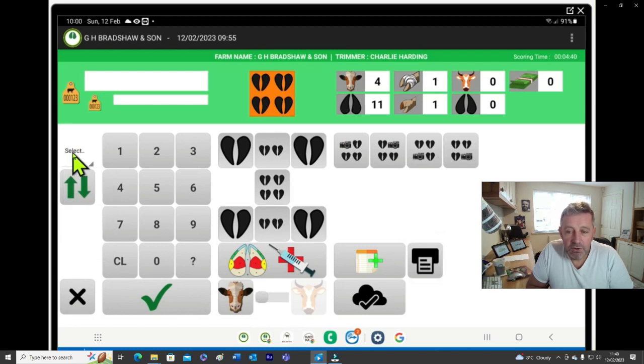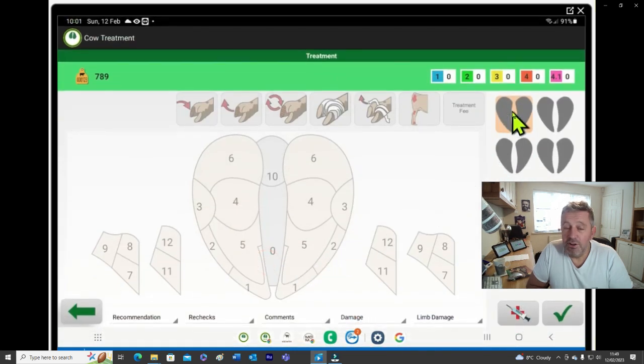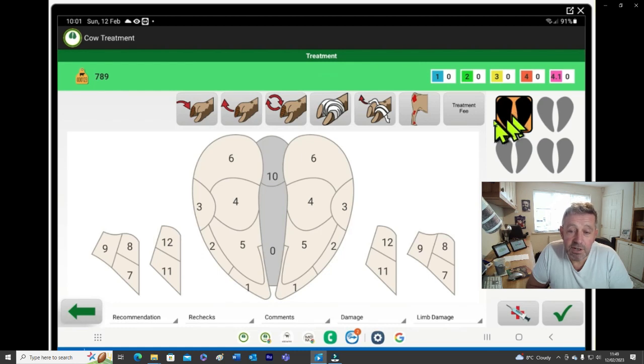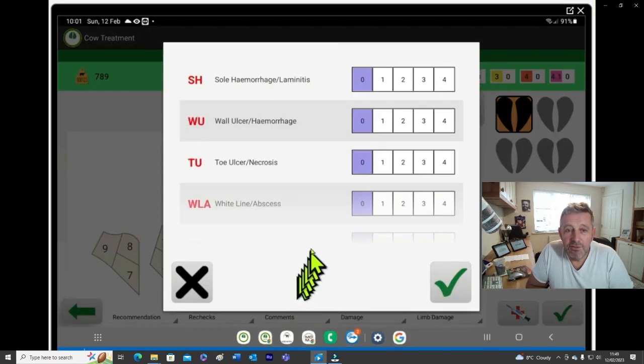I'm going to do another cow quick before I go. 7, 8, 9. Clear one. That's it. Right, nothing wrong with her. I'm going to do the front left. She's lame. She's chronically lame. She's got necrosis. So anyhow, I'm going to go on the inside claw. She's in zone 1. Didn't realise it until I was just going to let her out. That was the problem with her.